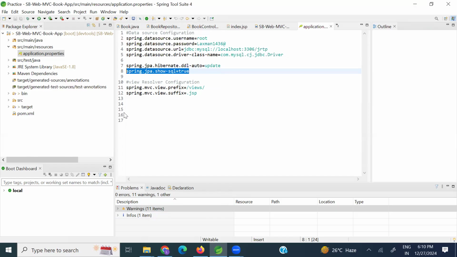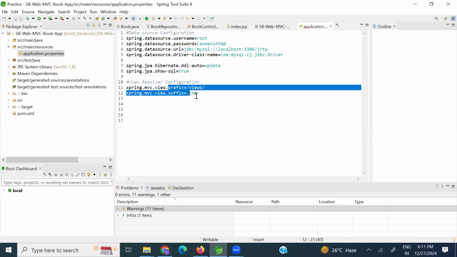This is the spring.mvc.view.prefix. What will happen here? Inside views I am rendering, what type of technology is there and where the logical file is, it takes prefix and suffix.